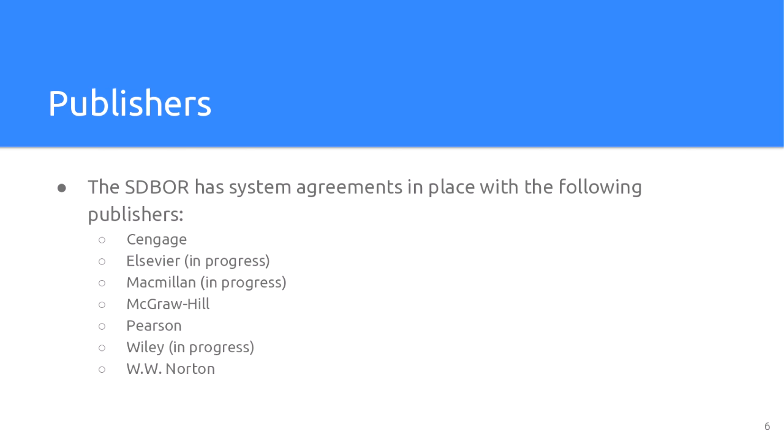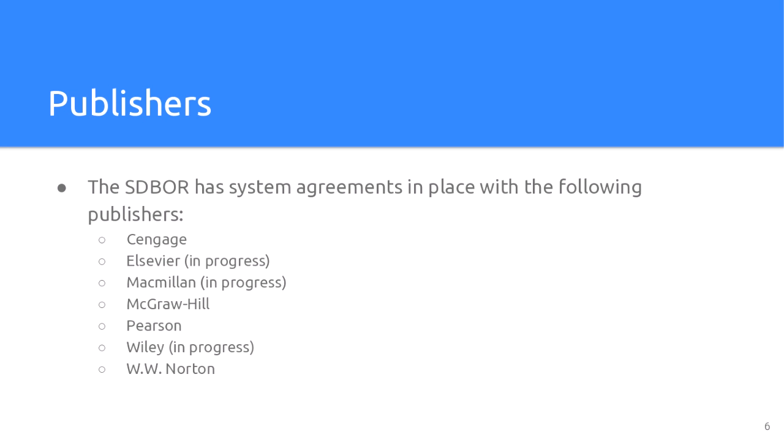And so we're pretty happy with the number that we have now, because this is pretty much the major publishers in higher education. There are a lot of little smaller ones, like Elsevier is one that we haven't really worked with a whole lot. So that's still in progress, and some others too. But if you are using a text and your publisher is not here and you're interested in doing that integration, let us know.